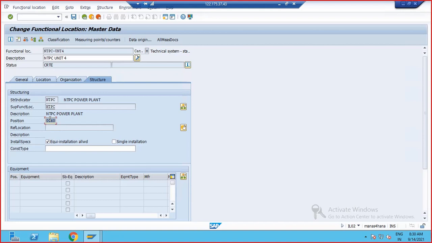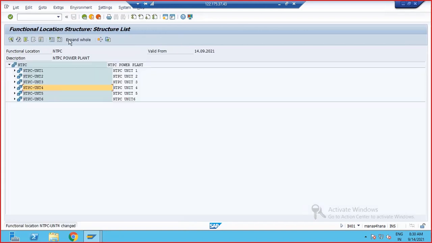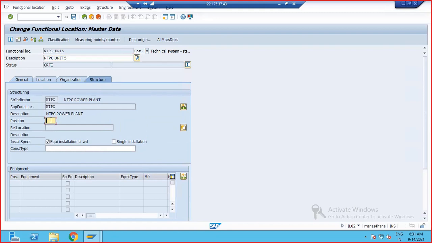If there is 10, 20, 30, 40, 40 will always be last and 10 would be at the top. If you have 100, 200, 300, 400, 400 would be last and 100 at the top. It is based only on what we give. So I kept 40. Now if I refresh, see where it came: 1, 2, 3, 5, 6, 4. But I want it to look like 1, 2, 3, 6, 5, 4, right? So I'll go to 5 and put it as 50, before 40, I'll put 30. If I put 50, what happens?